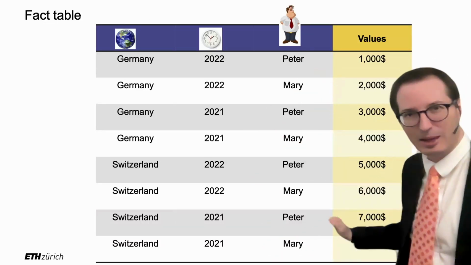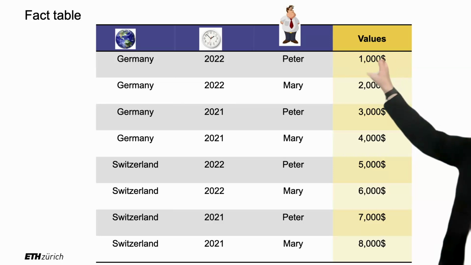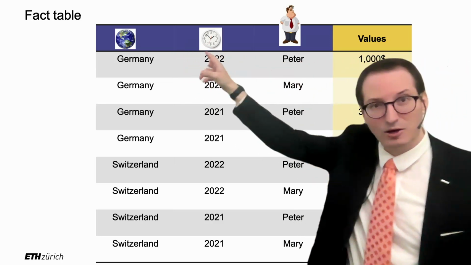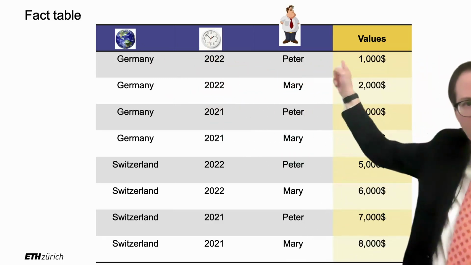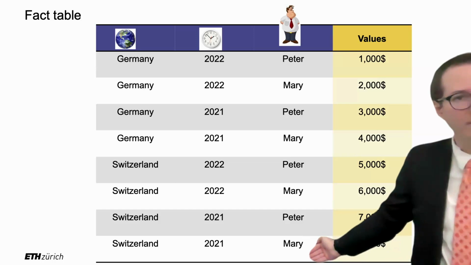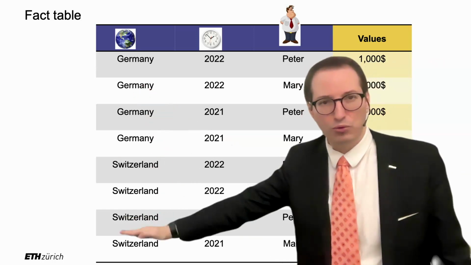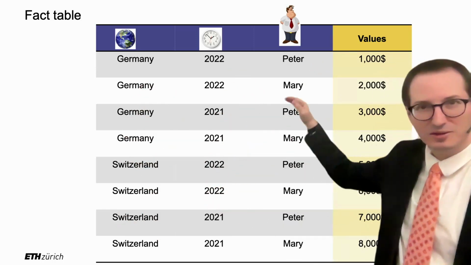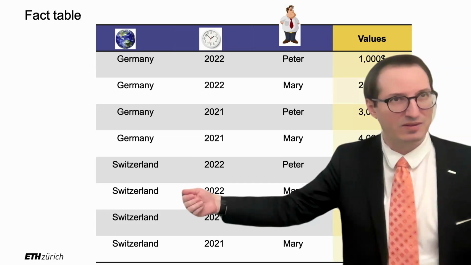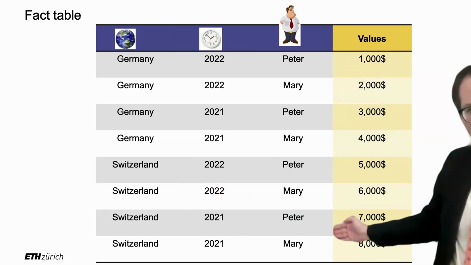Here, I took the cells and I piled them up on top of each other. And on every layer, I have the value in my cell and where the cell was. So for example, that was a cell corresponding to Germany 2022 Peter, and with a value of 1,000. And here I see that I had 8 cells, and it was in a cube with 2 countries, 2 years, and 2 people. So that was basically a 2 by 2 by 2 cube. Who sees that? Right? 2 by 2 by 2, 8. 2 times 2 times 2 is 8. So I have 8 values.